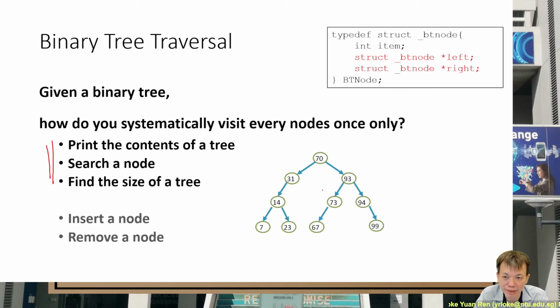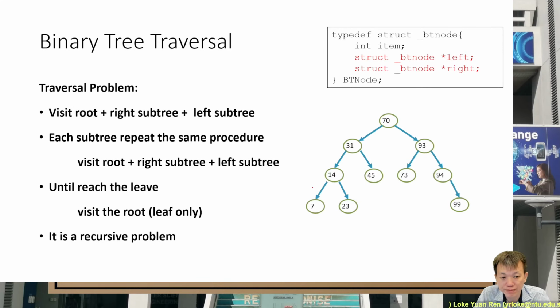This may not be only a traversal problem, but you will find that for all these problems, the first thing you need to know is how to visit every node systematically, so that you won't miss any nodes in the tree, and you won't revisit the same nodes again and again. The traversal problem is something we usually discuss when we talk about trees and graphs. Later you will find the same approach can also be applied to graphs in the second half. So this is something important.